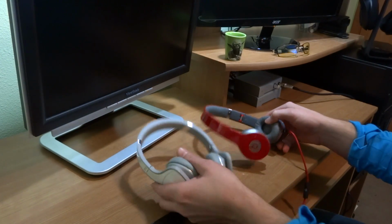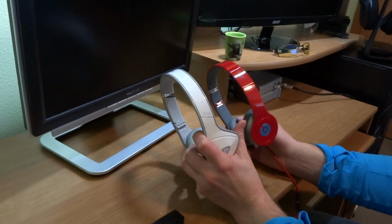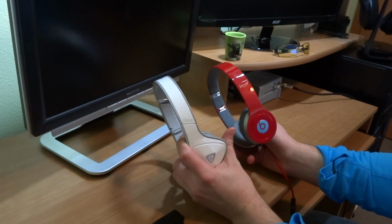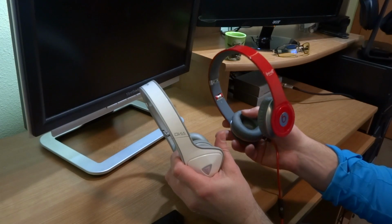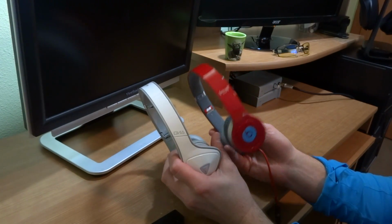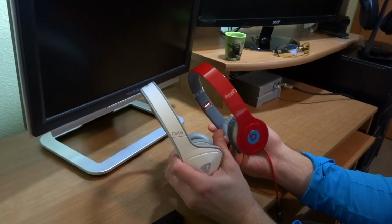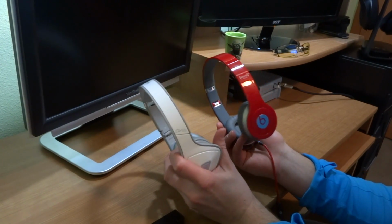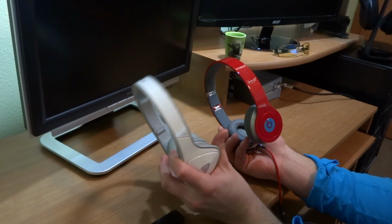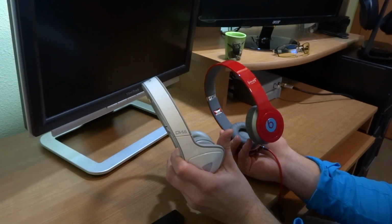So overall, I would love to give the design to the Beats because I do love that color, but as far as build quality goes, I have to give design to the Monsters because they are a much more solid headphone for the same amount of money. And comfort, I would have to give to the Beats. These are a more comfortable headphone to wear for a longer period of time. Sound quality wise, I'd have to give it to the Monsters. The DNAs do a phenomenal job for the $200 price point.